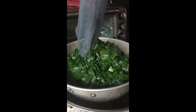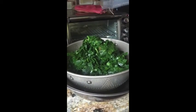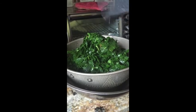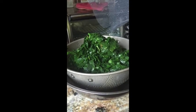There it goes. Okay. The next step is to get the vegetables as dry as possible before you put them in the bag, and we're going to show you the freezing process that we use for that also.